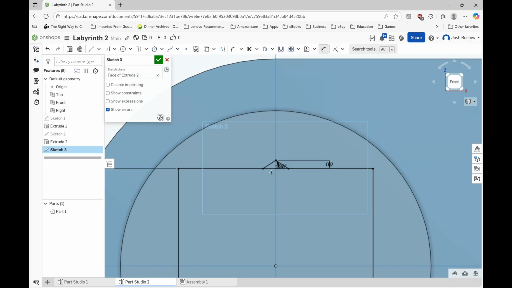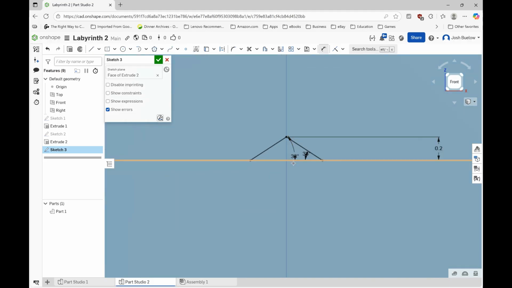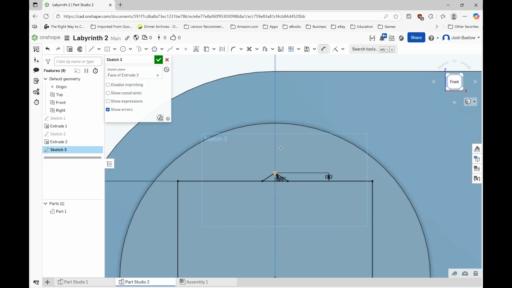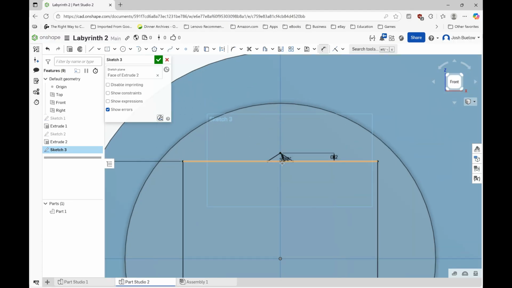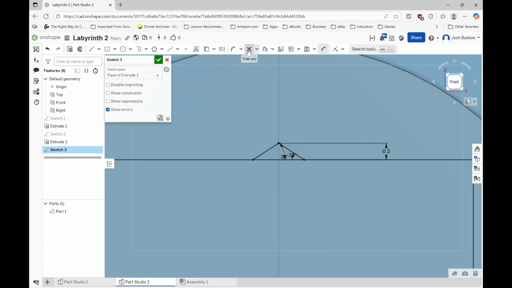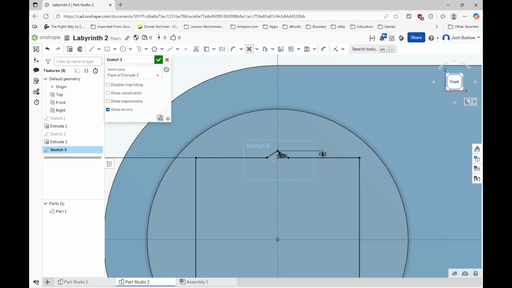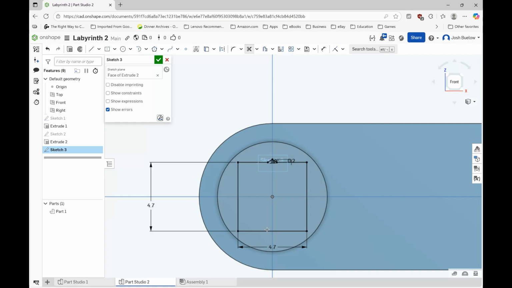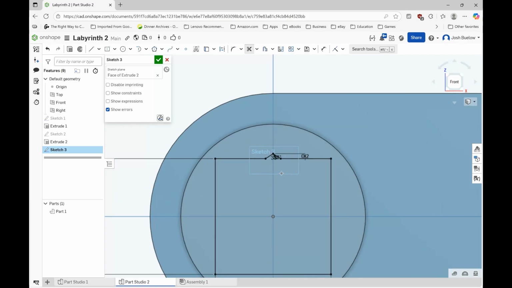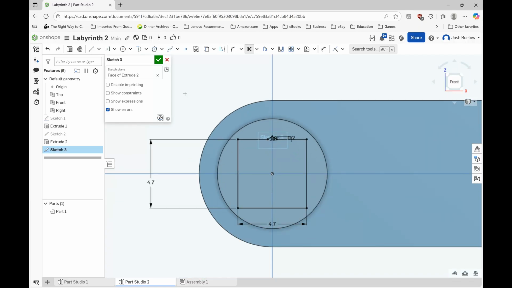And then I'm just going to get rid of this line in the middle right here, not the whole thing, not on the outside, but just what's on the inside of my triangle. That way I can extrude this whole thing pretty easily. So I'm going to grab my scissors, so my trim tool, and drag through that line so that it's gone. And now I have a continuous perimeter that I can extrude. So we are now done with our last sketch for this part.